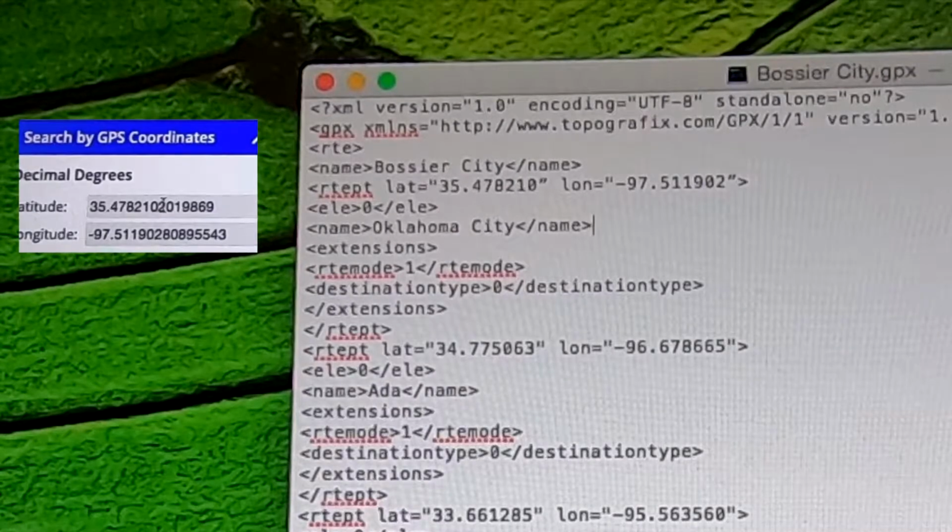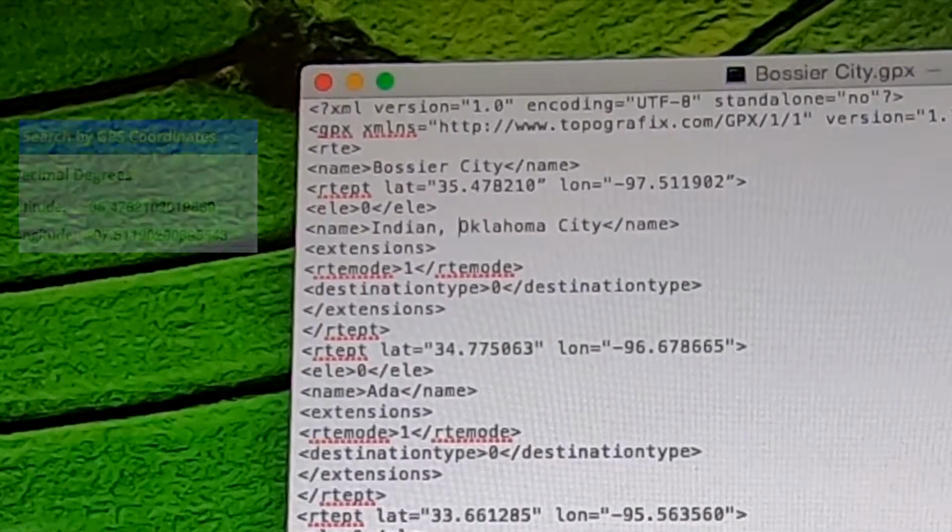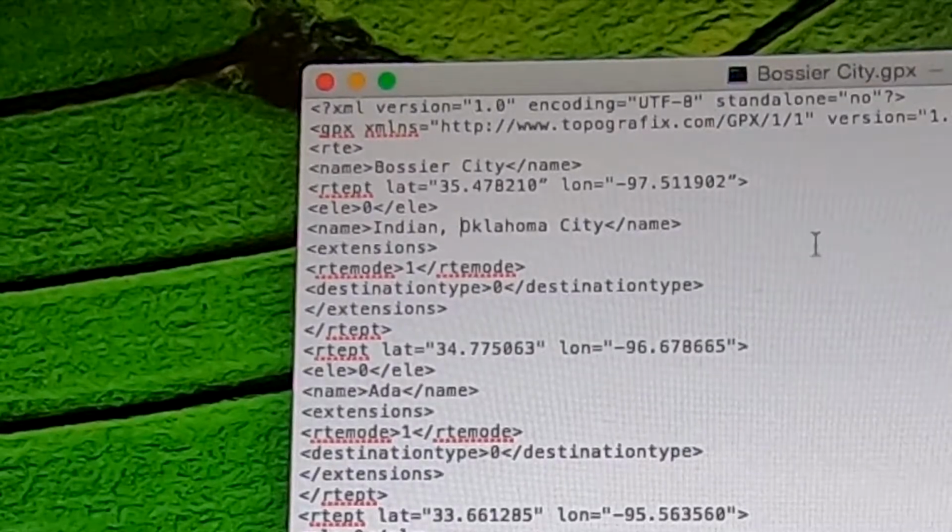After you've changed the latitude and the longitude, then update the name. So here we'll just add Indian and a comma and a space.